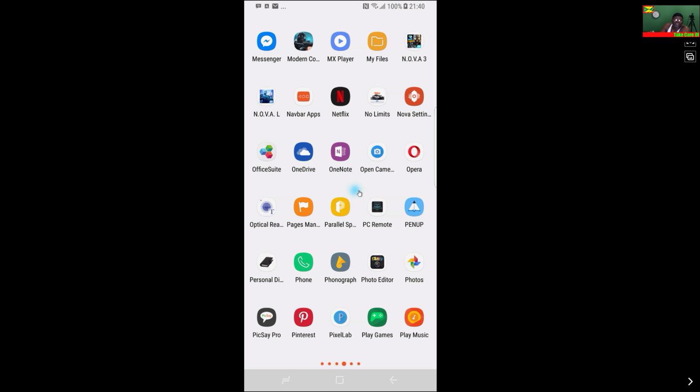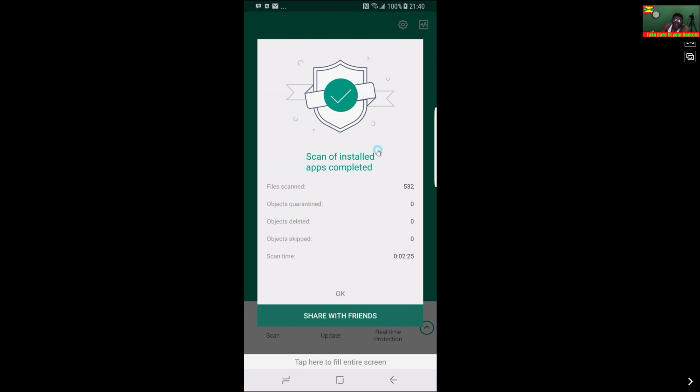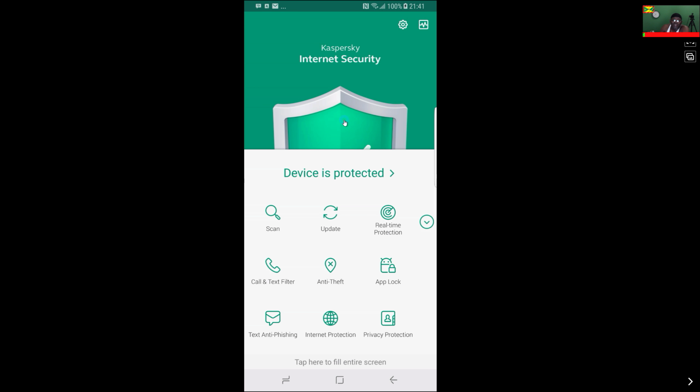So one thing I usually do, I bought this thing here, and I always use Kaspersky. I use it on my computer and stuff like that. When I have my phone and I want to set something up nice, I always buy Kaspersky. This one I paid a little less than $5 for in the store. So that will give me some level of protection, and that is the whole idea.